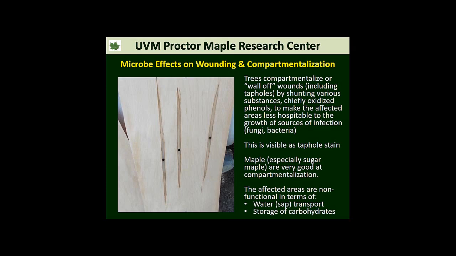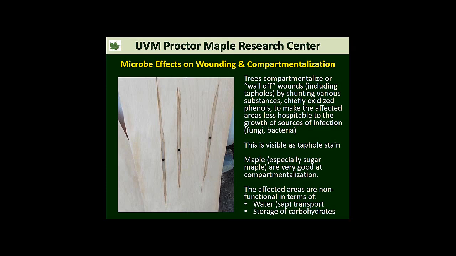Trees don't really have a circulatory system like that, so what they do instead is they produce different metabolic products, mostly phenols, and you may have heard about phenols. Phenols are used as antimicrobial compounds for cleaning in various cases, and the tree will put those antimicrobial substances into the wood area around the tap hole to try to keep the infection from spreading. We call that process walling off or compartmentalization.